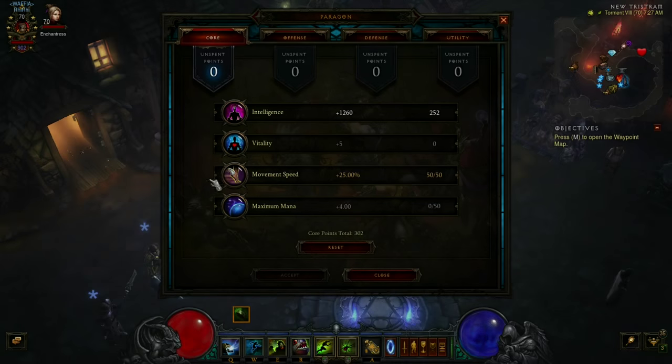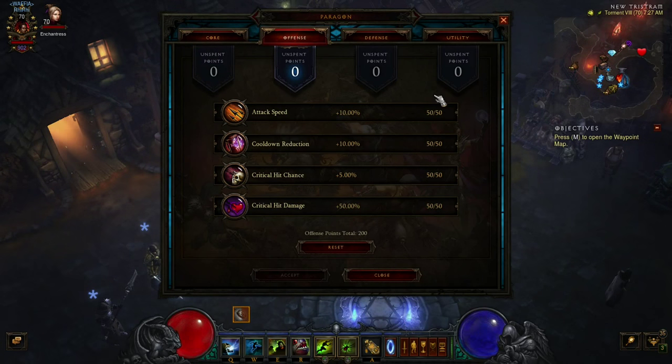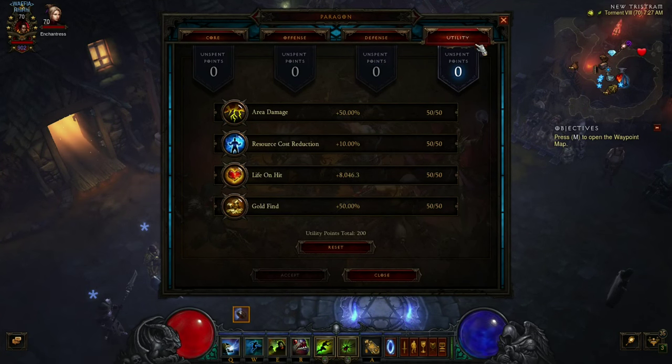Paragon wise, get as much movement speed as you need and then go intelligence. Potentially, if you're really having some issues staying alive, or your toughness or your life is really low, you can put some vitality in here as well. Offense wise, crit chance, crit damage, CDR, then attack speed. Defense, armor percentage, life percentage, all resist, life regen. And then utility-wise, area damage, resource cost reduction, life on hit, and gold find.